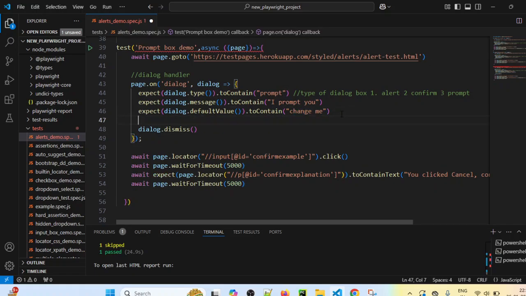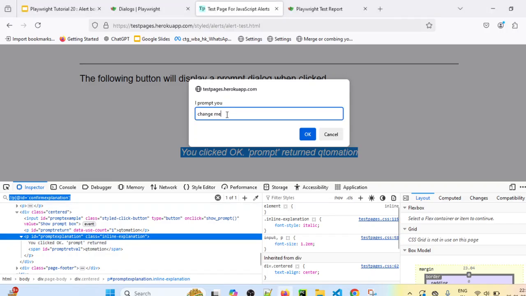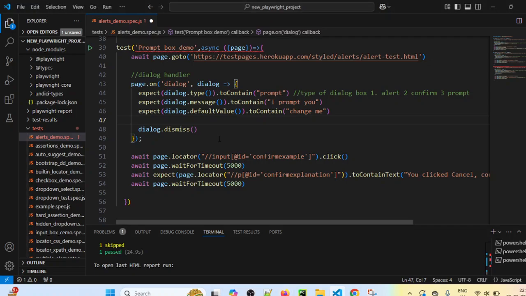And along with that, we can accept it. We can pass some value in that also. So let's say I want to pass the value automation, and then we have to click on OK. So for that, when we are accepting it, dialog.accept, inside that we have to pass the value.